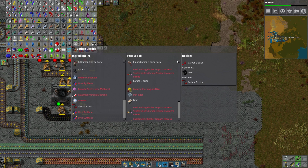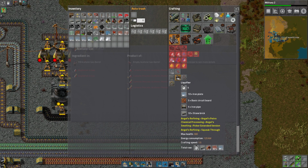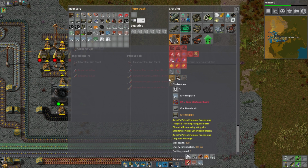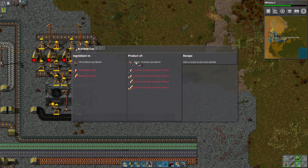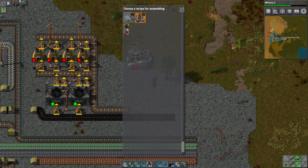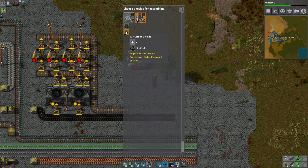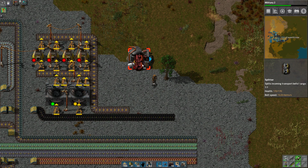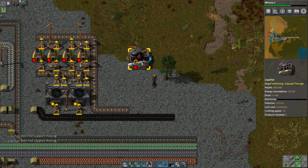Excuse me, my stomach's rumbling again. What do I make? Liquefier? No, it's like a gasifier? Like I want to make it into gas. But yeah, it's a liquefier. Okay. 50 carbon dioxide from 1 coal. Sweet. Liquefier does not support moving.